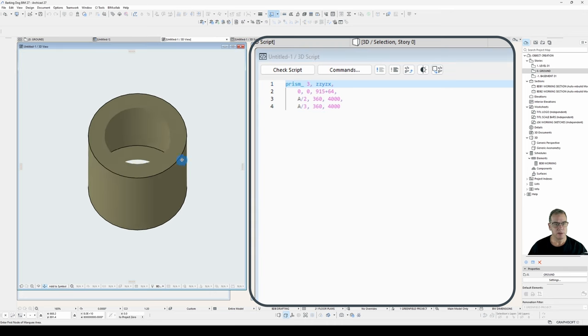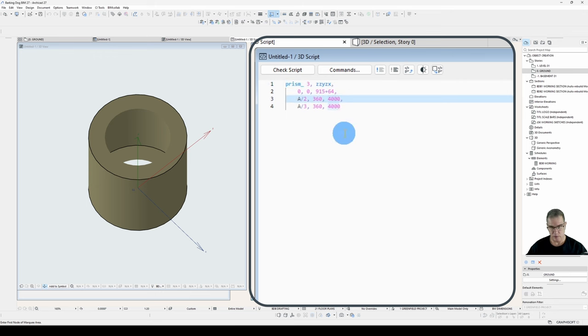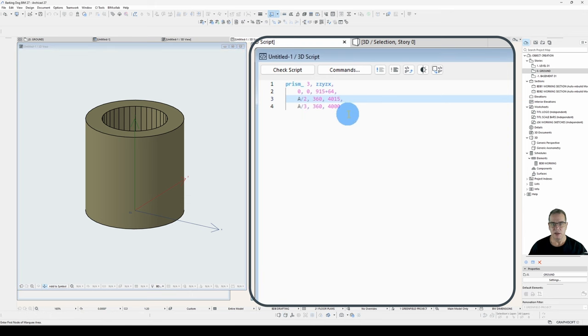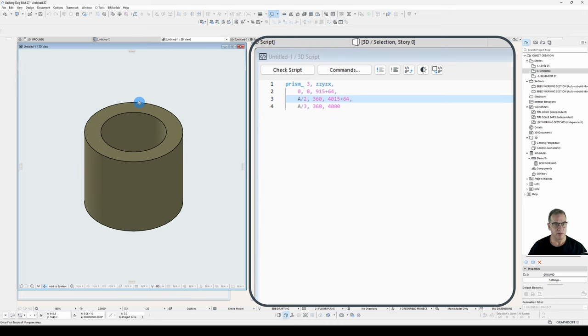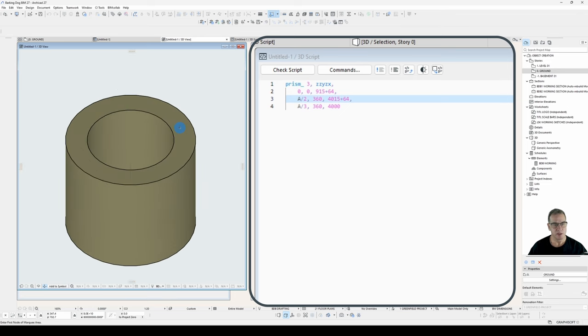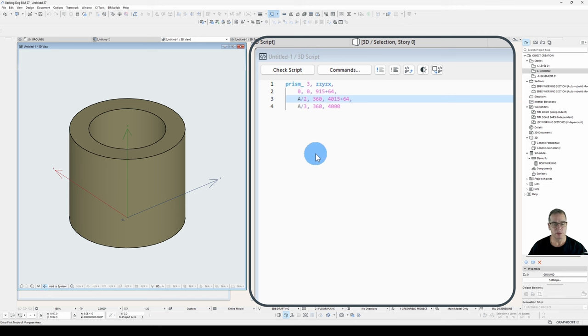Excellent. There's our hole. You can see there are no sides, no contour lines. So we change that in the preceding coordinate line. So we put in our status code here of 15. There's our sides. And to get rid of those vertical lines, we just add in a smoothing modifier of 64. And there we go. So there is our prism with a hole cut in it, smooth sides, three coordinate lines. Easy.